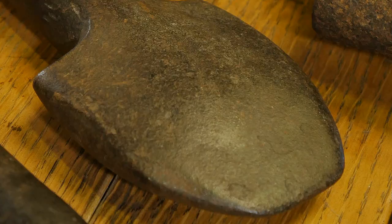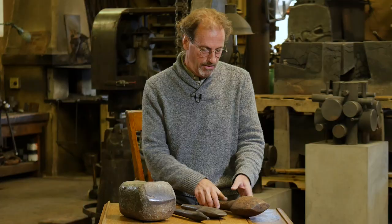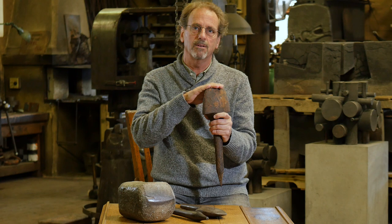The different forms of the iron hammers are also quite unique, and each cultural group that I've encountered has very specific forms to their tools. This hammer, for instance, is to be used with two hands — it's really a sledgehammer in essence — but when driven into the ground up to the shoulder, it also operates as an anvil. So it's really a dual-purpose tool that acts as both hammer and anvil.